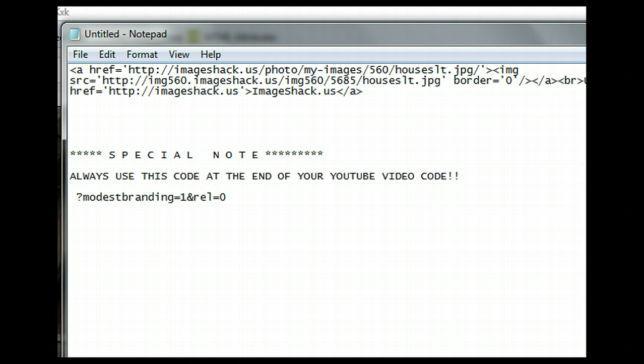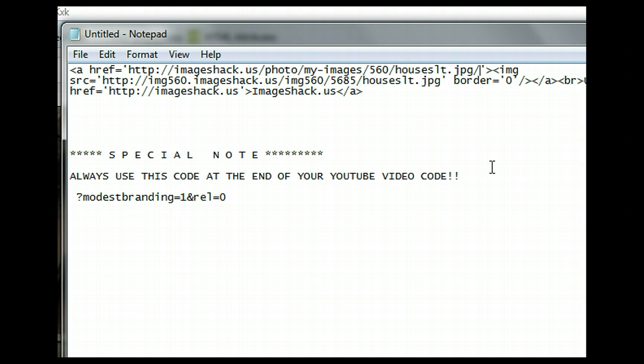Now you are going to notice that there is some other code right here. It says like HTTP and some other code. This is what you're going to do. You see the JPEG and then there's like a /. Place your cursor between the / and that apostrophe right there. Okay? Place your cursor right after the JPEG / and right before that apostrophe.